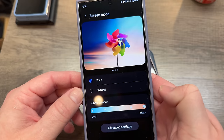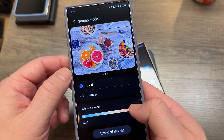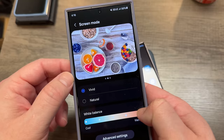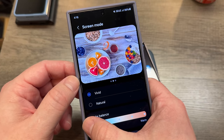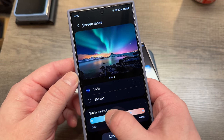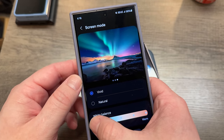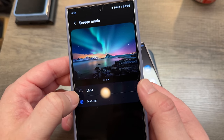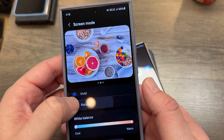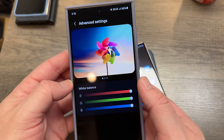But if you put it all the way warm, it doesn't really look any different. Put it all the way cool, it doesn't really look any different. Looking at a food plate image, you can see a little bit of a difference — it looks a little more orange, a little brownish, a little more blue on one side. You can adjust the white balance, which can give you a slightly better perception on the screen. It matters a little more in sunlight, but overall there's not a big difference. Switching from Natural to Vivid looks exactly the same.